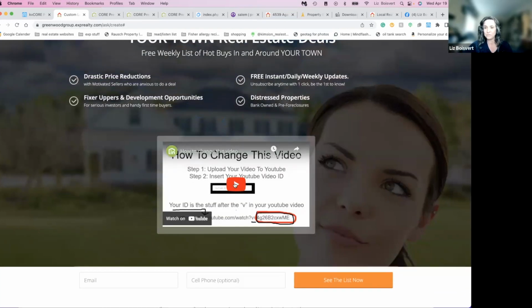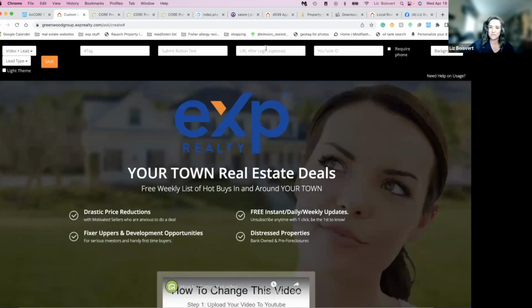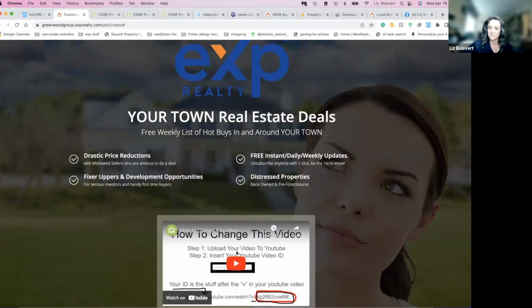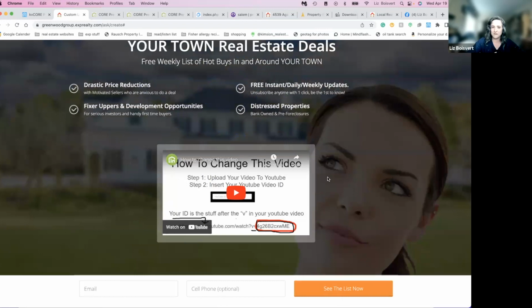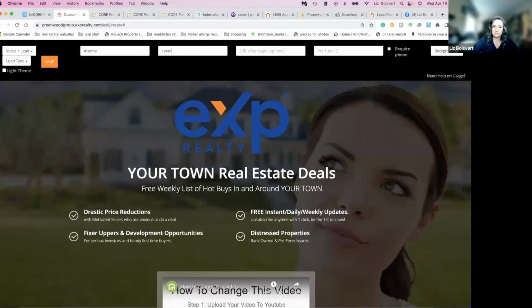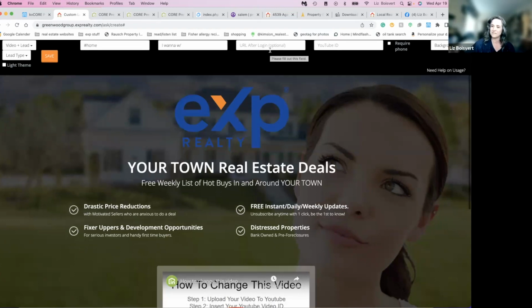You can take one of your YouTube videos and attach it here. You just take the extension from the YouTube video and drop it there, and it will show up down in the video. But if you don't remember that and you get stuck, there's a little video showing you how to do it. And then you can add a hashtag, right? You can change the little submit button. See the submit button down there? You can say, I want to work with Liz, whatever. And then you can even direct them to a particular place on your website. So you'll go to your website to where you want them to go, and then you can drop that URL in there. And that's where they'll end up once they click on that button.